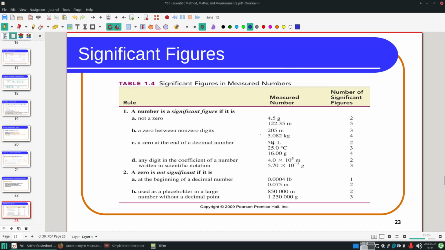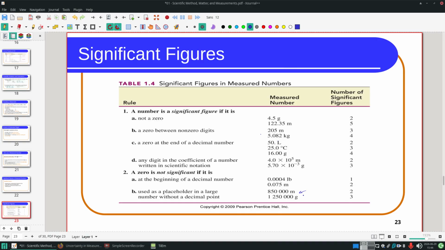Now, the reason they're weird, so on these first 3 up here where we have the zeros to the right, we're going to count them because the decimal is there. By putting that decimal there, we're saying that last 0 is our uncertain one. So this has 2 significant figures, this one has 3, and this one has 4. Because that 16.00, if we were actually uncertain about that digit, we would have just written 16.0. So the fact that we put that extra 0 there, we're telling you it's significant. So those zeros to the right count as being significant as long as there's a decimal.